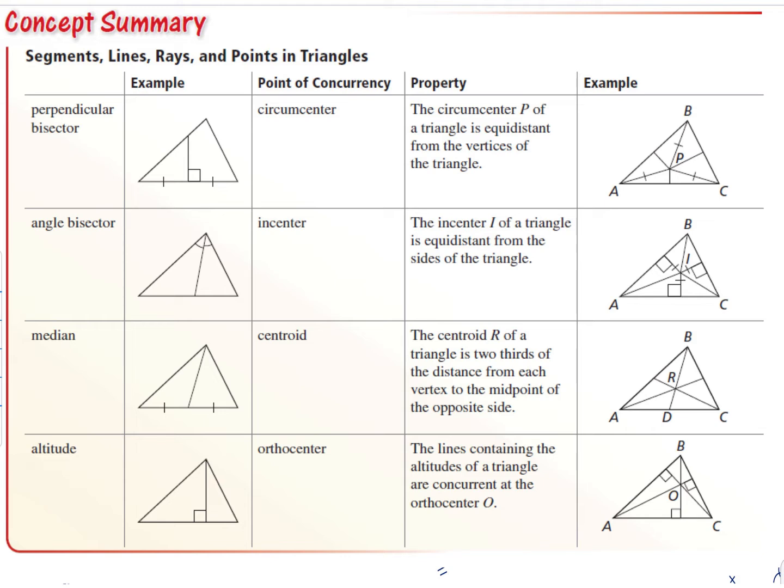So again, 3 sometimes, always, or never questions. The other 7 questions are going to be calculations. You will not have a proof tomorrow. So it's just basically going to be applying all of these points of concurrency and when do they make congruent pieces. Are they equidistant from the vertices? Are they equidistant from the sides? And be able to find the different points of concurrency.